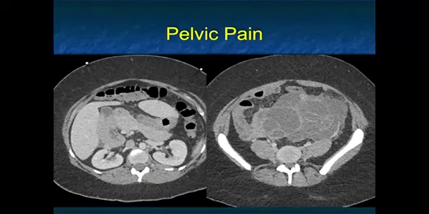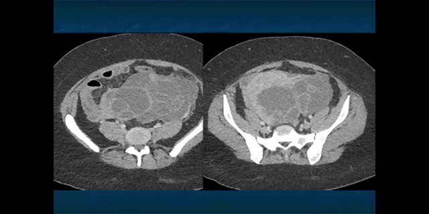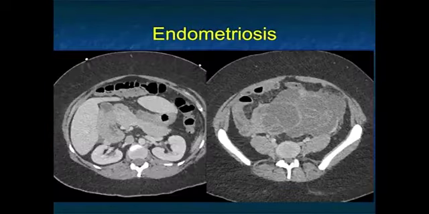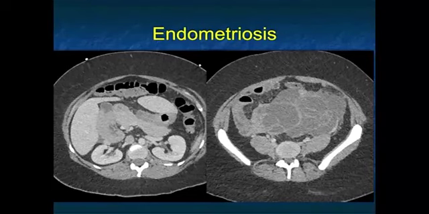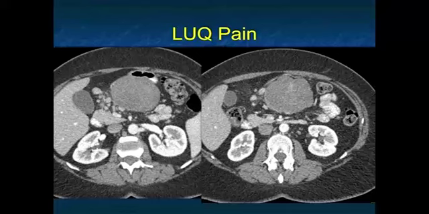Another patient with pelvic pain, complex cystic lesions in the pelvis, multiple septations. Yes, it could be ovarian cancer, but this was a younger patient with pain. When you're thinking pain, one of the great mimics is endometriosis. Endometriosis can be small or large, unilateral, bilateral, can look just like ovarian cancer, and this was endometriosis, one of the really great mimickers.